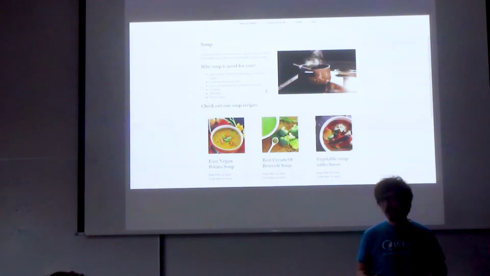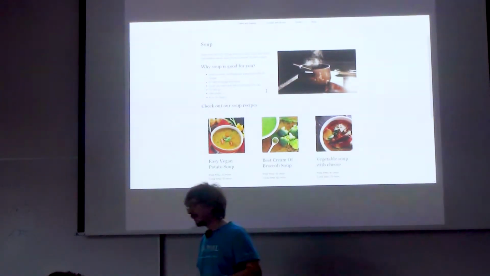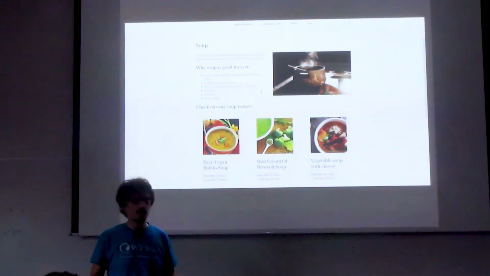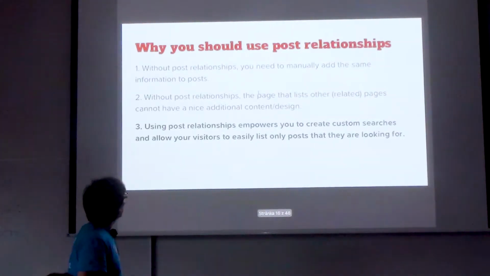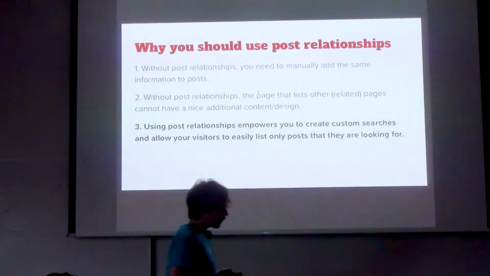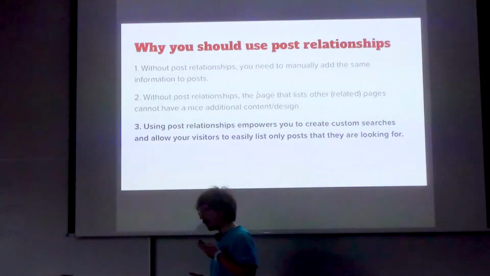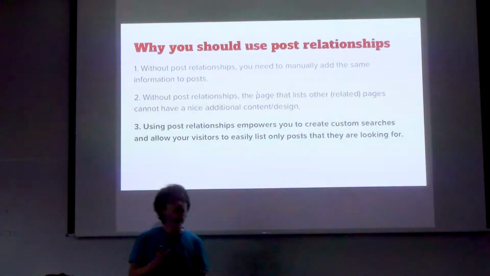I can use Gutenberg, sorry, the block editor, to design it, and maybe any other page builder I want, or not a page builder if I don't want to use them, but something else. And the third part is that having posts instead of other workarounds makes your content more searchable.